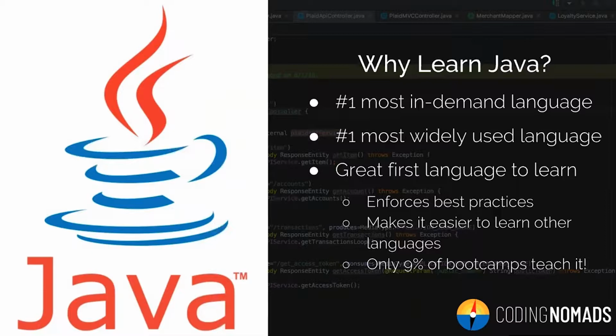There's several reasons for this, but primarily it's because Java is what's known as a verbose and strictly typed language, and it enforces all of these rules and best practices that some of the other languages, although a bit easier and potentially more concise to write, kind of ignore or skirt around. So if you're learning Java first, or if you already know another programming language, no worries. But if you're learning Java first, it's a really good foundational language that gives you this wide breadth of knowledge and makes it potentially a little bit easier to learn other languages later.